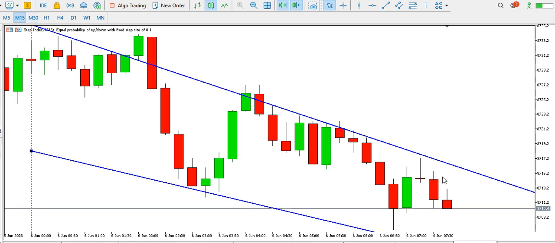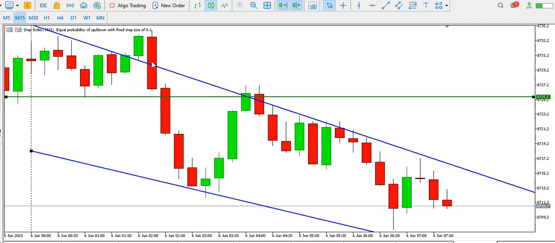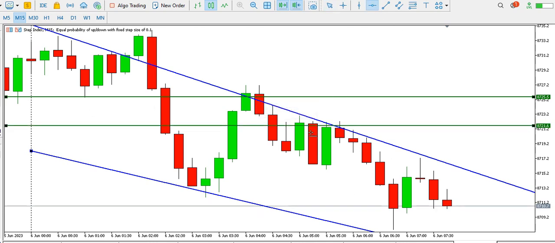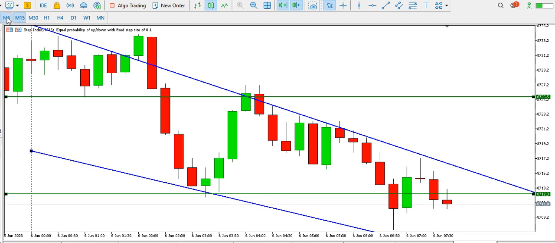Join the bears and sell step index for now as it continues to drop and break structure. We have a break of this particular structure. We have a break around here. As it broke it, it became a resistance. The support here became a resistance, and price continues to drop. Now we have a break of this particular support level. We have the break here, and price rose and price is still dropping. So you might want to consider selling step index.